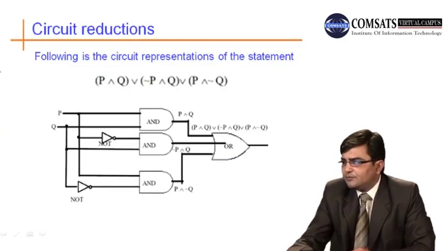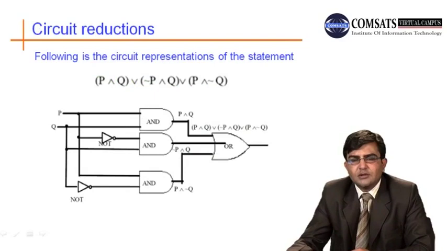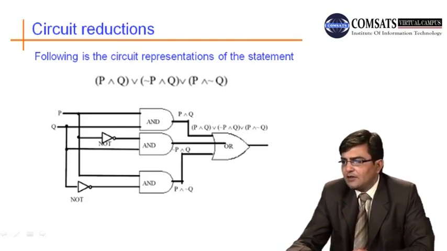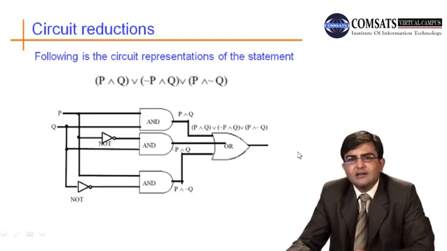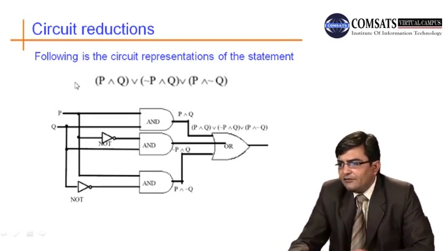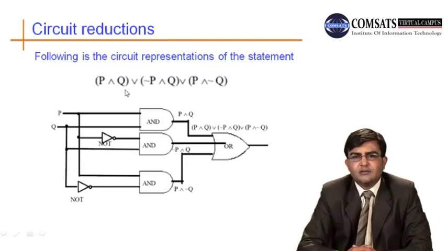We shall see how to reduce a circuit or prove two circuits to be equivalent. For example, if we take the same circuit as we constructed in the previous example, P and Q or not P and Q, or P and not Q, we have found that the circuit corresponding to this logical expression is this. Now using laws of logic, we can simplify this logical expression, as we have, if we take the left hand side, P and Q and not P and Q and P and not Q. For today we stop here.